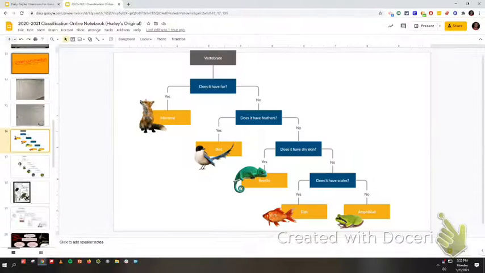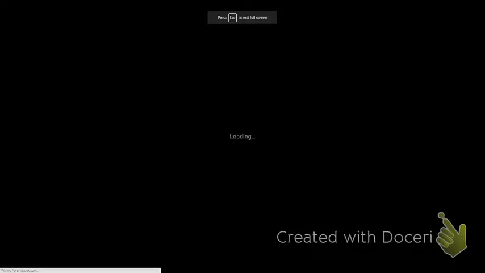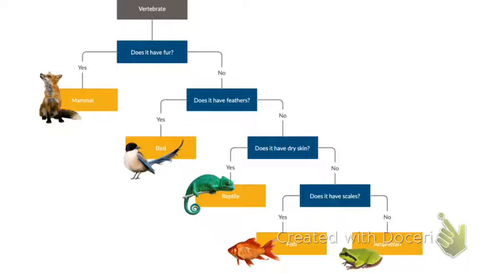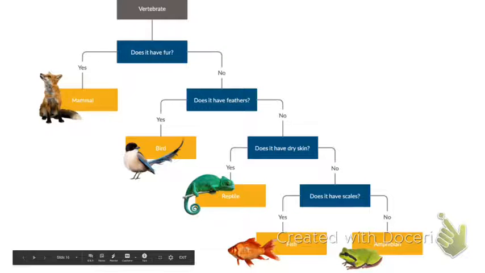So let's get into dichotomous keys. A dichotomous key, I'm going to put this full screen so you can see it better. A dichotomous key is a tool that scientists use to help identify an organism. So let's say that you had what you know as a reptile, but let's say pretend you did not know that a lizard was a reptile, or an iguana, or whatever is a reptile. Let's just say that all these organisms, mammals, birds, reptiles, fish, amphibians, all of them are in a big pile, and you're trying to figure out, what is this organism?